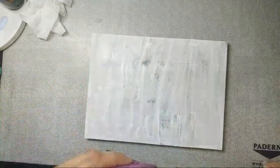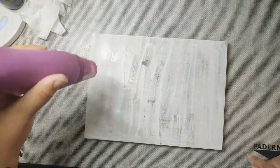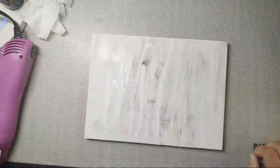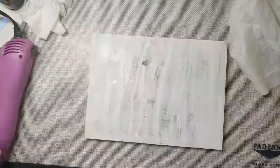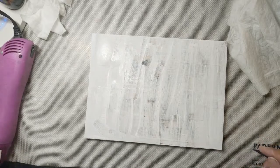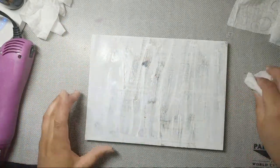I'm gonna resist the temptation to get closer. You can already see it's starting to lift where the Vaseline is. Okay, and then I don't know why I only grabbed one baby wipe, like I was only gonna need one, because this is where it gets messy. So let's see. Okay, so now that it's pretty much mostly dry, I'm not worried about this part because it's just gonna add to it. We're just gonna wipe it off.